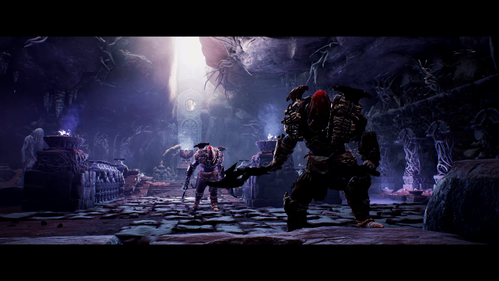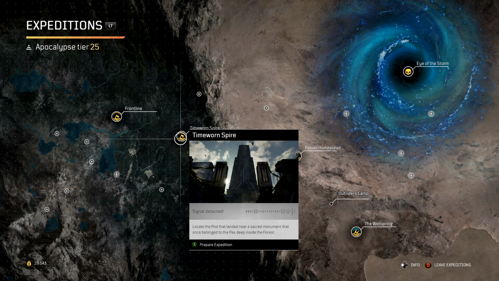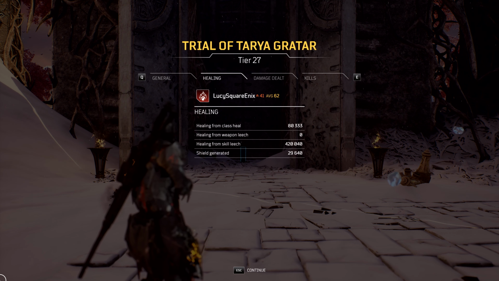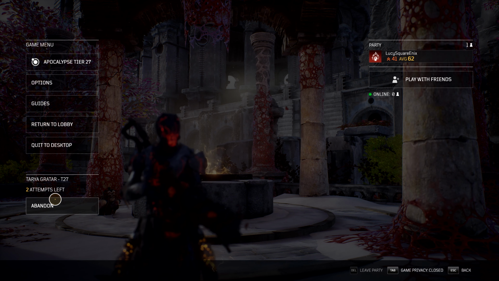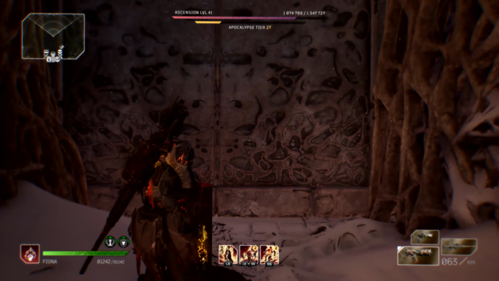Every run starts at your base camp, conveniently set at the entrance to the trial area. Here you will find all needed amenities for your Outrider lifestyle: vendors, crafting, fast travel, customize your character's look, access your stash, find a party, and even access to all 18 previous expeditions. You'll be returned to your camp if you manage to complete a full trial run, but also if you abandon an attempt or simply die too often. In any of those three cases, Tarya Gratar's rewards will reset and be freshly obtainable.